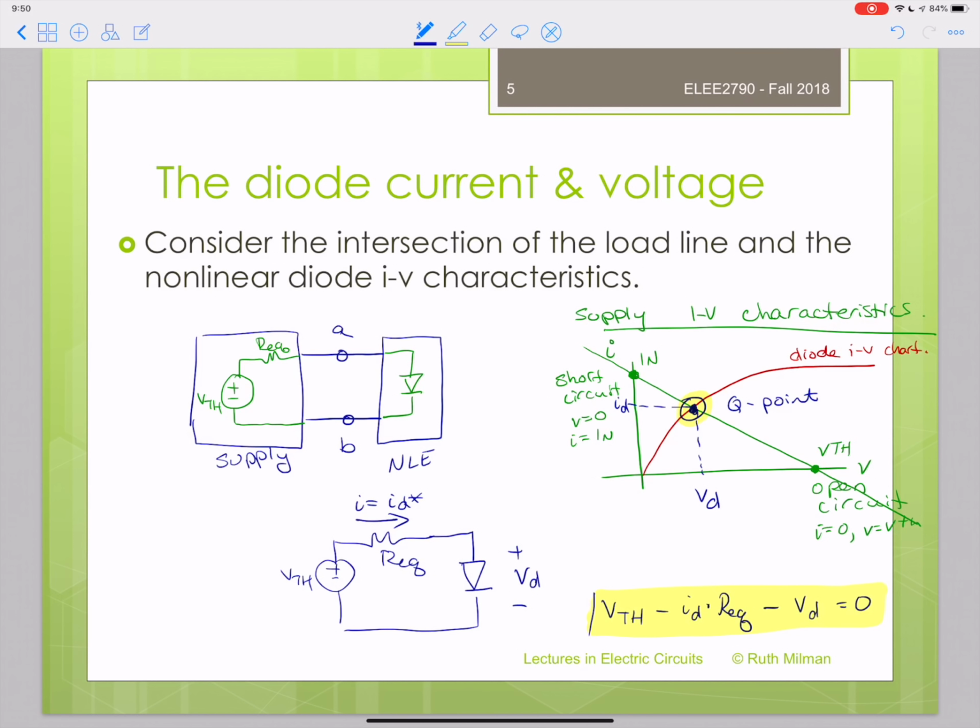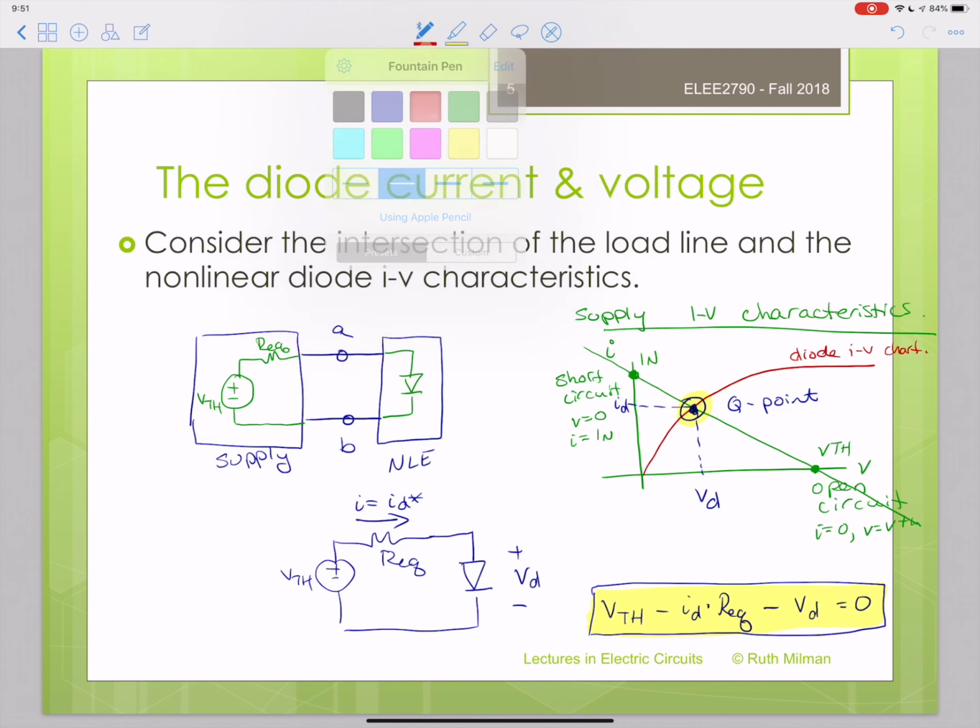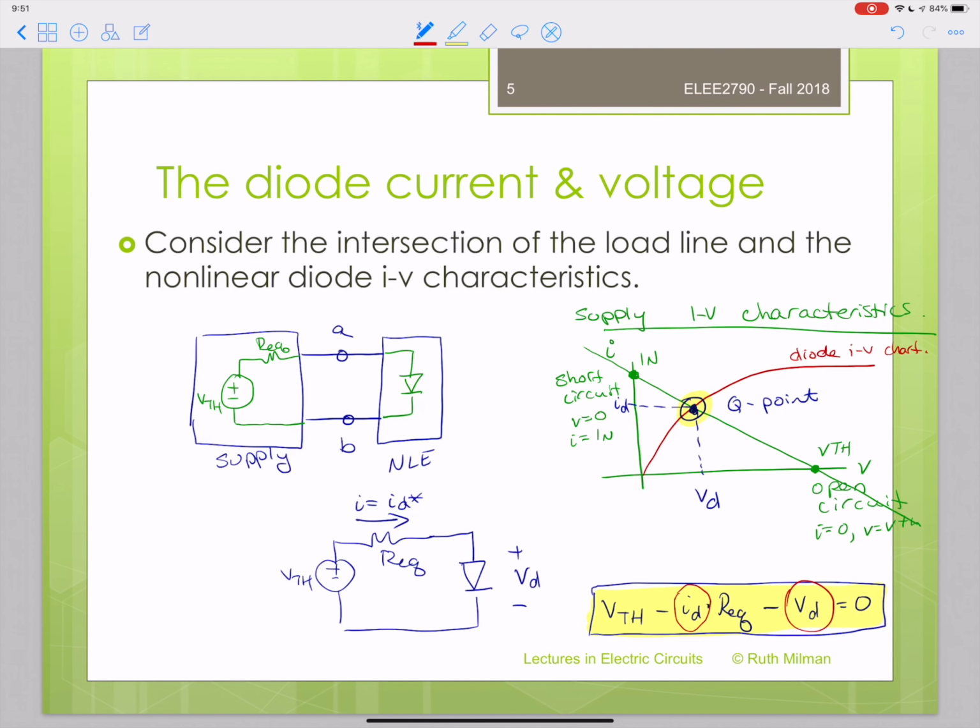And this is how a diode works. Essentially, a diode has its own nonlinear characteristics, and they force the choice of the current and voltage through that circuit, and we can find the equivalent behavior of the circuit in this way. So it's kind of neat because it's a little bit different from what we've seen before. We work with Kirchhoff's voltage law, which has to work despite the nonlinearity. We recognize that within that, our nonlinearity is identified by the voltage drop in the diode, and also in a sense by the choice of current, because those two elements relate to the diode.